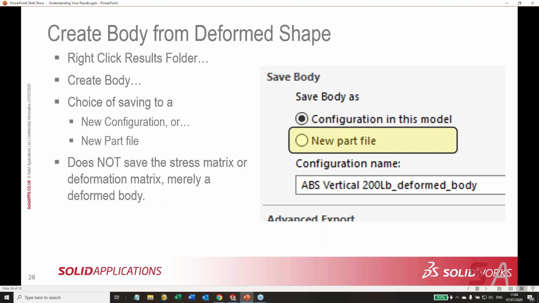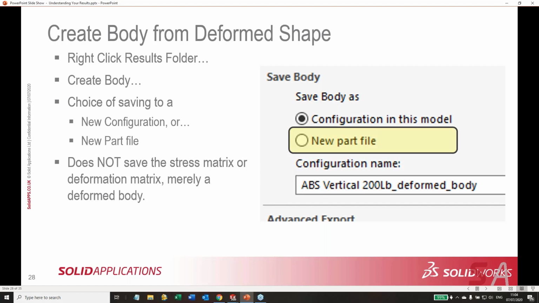This is not going to give you the ability to say, well, I'll do a study where I apply some of the loads, and then I'm going to save it as a deformed body, and I'm going to apply the rest of the study with those loads and that stress on it, but remove a restraint and change a load. This won't enable you to do that. It's simply going to give you a deformed body, and it might do something like that if your deformed body is something that crushes, let's say, and you want to use that crushed body in your model down the road. But this isn't going to give you a partially deformed body and bring over all the stresses with it.